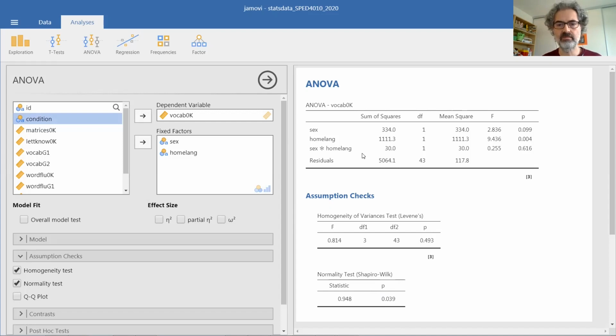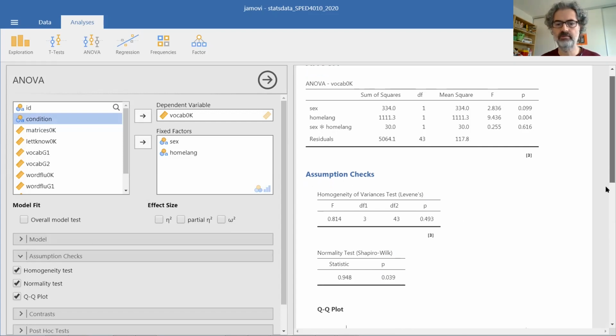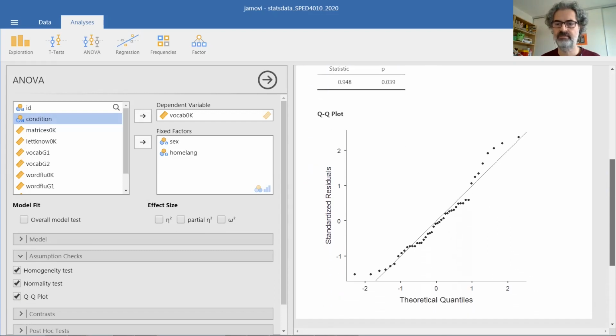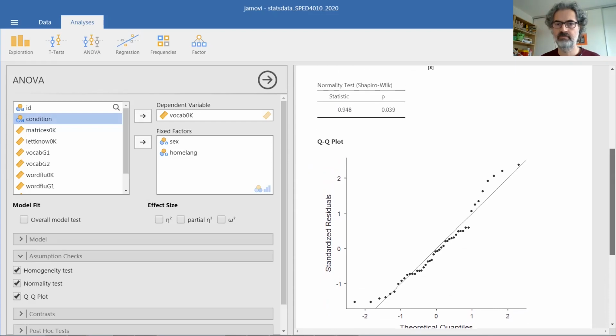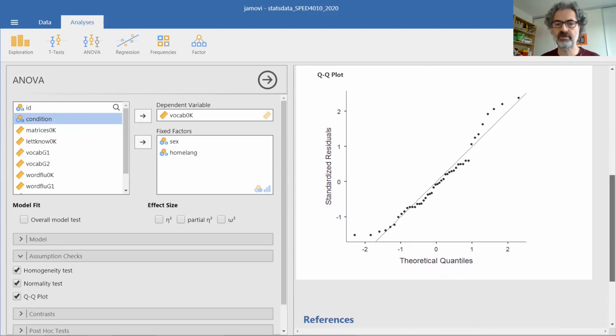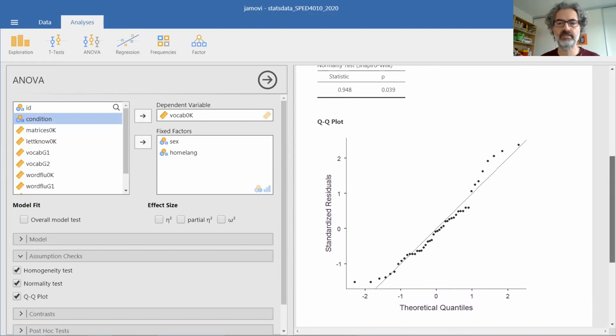This is a reason to not proceed with analysis of variance and not interpret it. However, the ANOVA is relatively robust to modest deviations from normality. So unless our data look horrible, we might proceed with caution. This is not a horrible QQ plot. So we might proceed with interpreting this analysis while noting the problem with the normality and stating that the ANOVA is typically robust to modest deviations from normality.